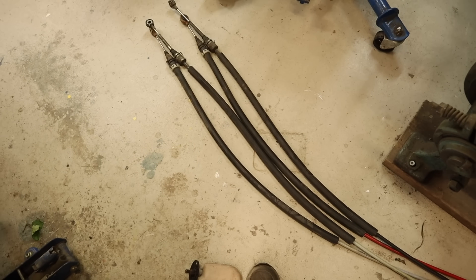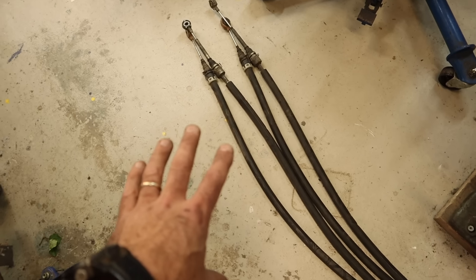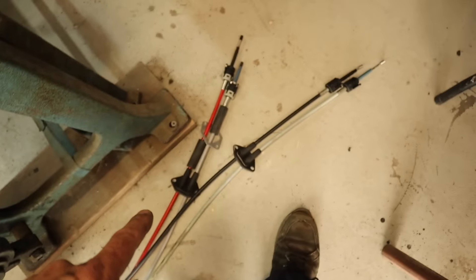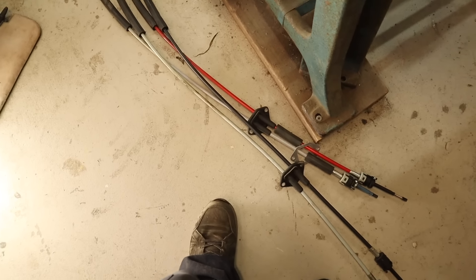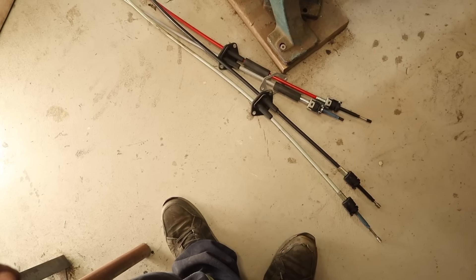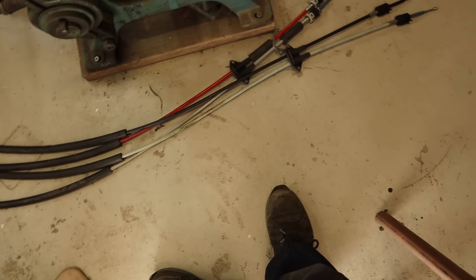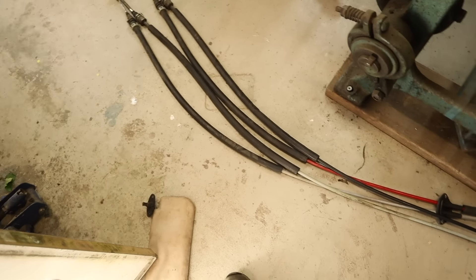Well, that is disappointing. I pulled my shifter cables out, and I actually had a second set of shifter cables sitting up in storage. I pulled them down and first of all I noticed the colour difference, but then I noticed there is a length difference. I believe the shorter ones are probably for a 996 - a 911 - which obviously has the gearbox in front of the engine, whereas the Boxster's needs to be a little bit longer. So that's not going to work. I spent all that time wrestling these cables out, so I need to put them back in again and just see what I can do about making the shifting better without changing the cables.